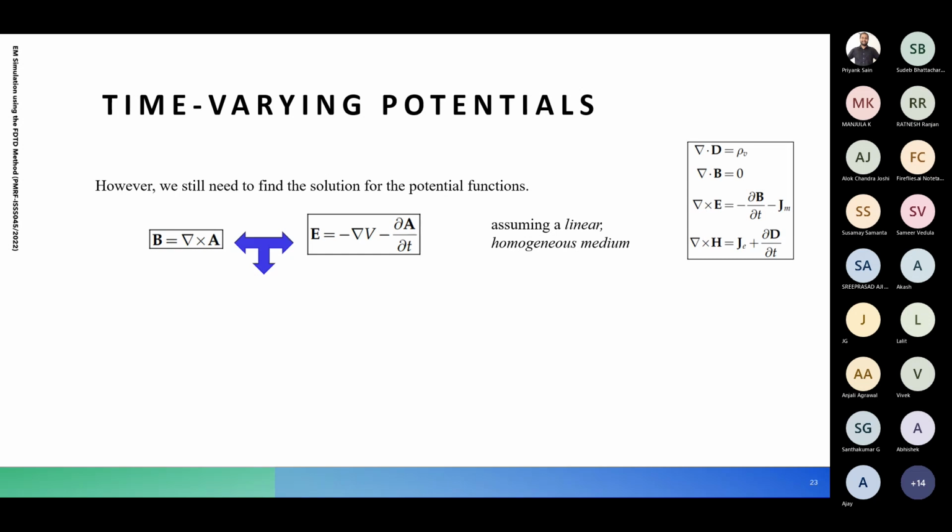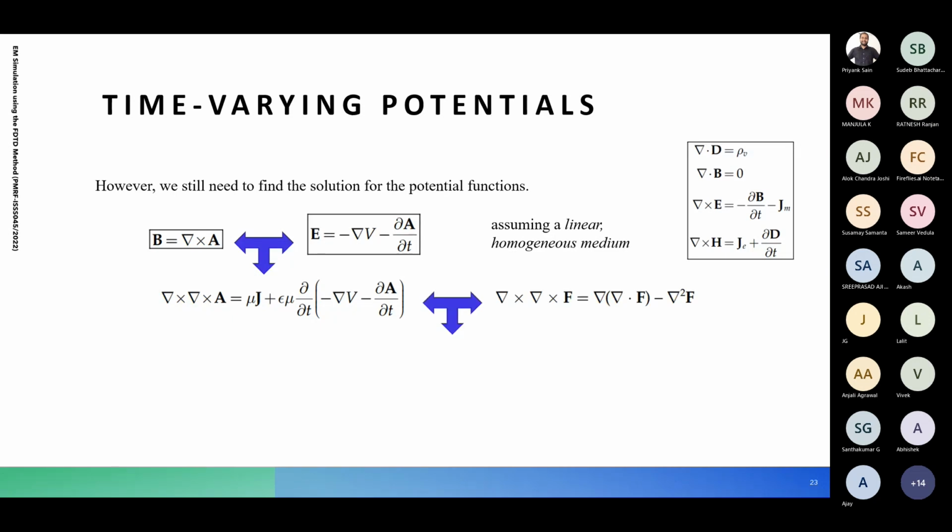Over here, we are assuming a linear and homogeneous medium, because if the medium is non-linear, more differential terms will appear, and mu and epsilon will have to be included in the differential forms. So taking the curl of A, we will get this particular equation. Now, this equation might seem very daunting. We don't have to worry about it.